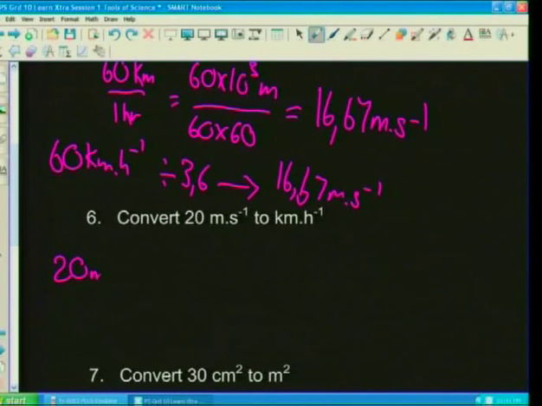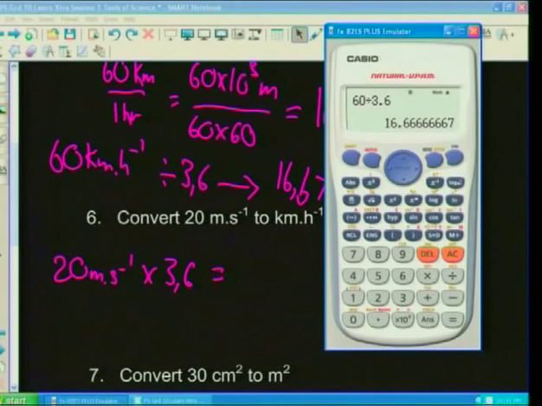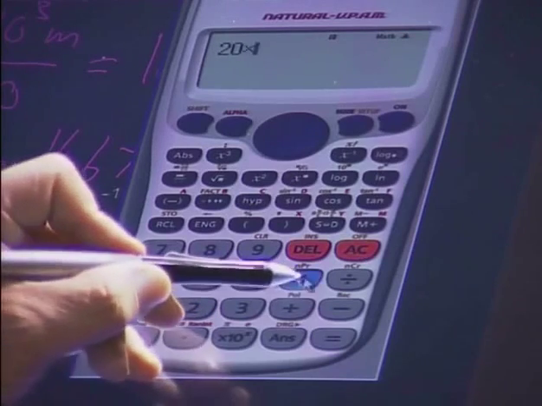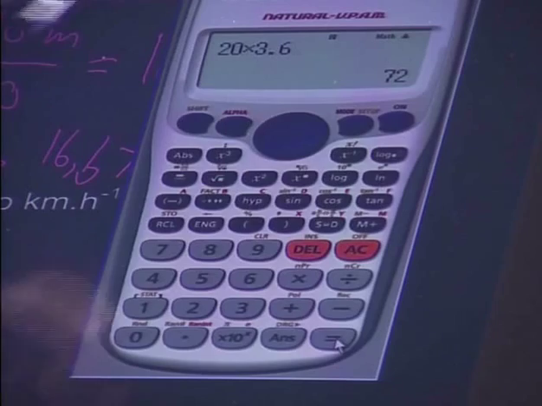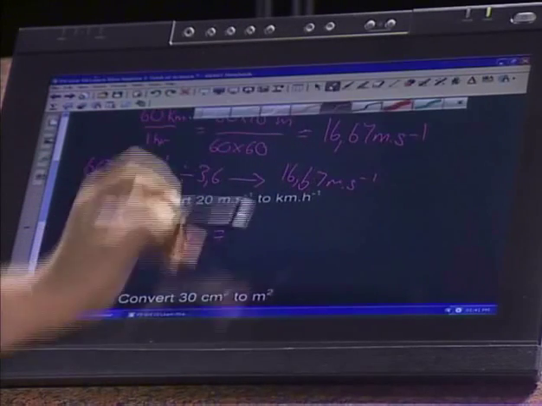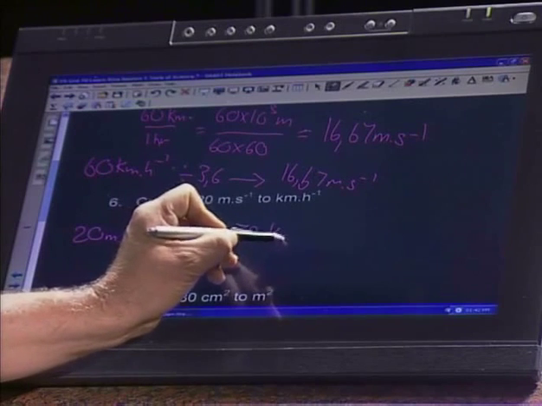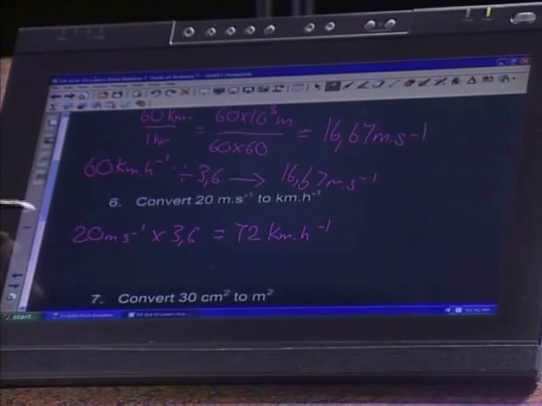Remember, meters per second will be smaller than kilometers per hour. So what are we going to do? If we go from meters per second to kilometers per hour, multiply by 3,6, and here that's exactly what we've got to do. In this case, we're going to say 20 meters per second, and we multiply by 3,6, and that will give us the answer in kilometers per hour. Here's the calculator, 20 multiplied by 3,6, and that will give us 72 kilometers per hour. 72 kilometers per hour. Okay.